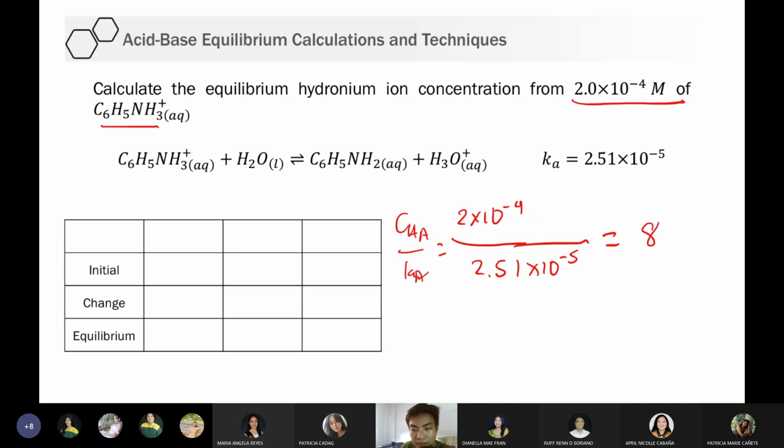Okay, so the ratio is just 8. Hindi tayo pwede dyan. Hindi pwede square root ng CaKa. So, ibig sabihin, you have to use quadratic equation. Okay? Sad life na. Hindi natin siya pwede gamitan ng shortcut. So, quadratic equation kapag ganun. Okay? So, hindi ko na to sasagutan. Kayo na bahala magsagot dyan. Okay? So, para ma-practice kayo sa quadratic.